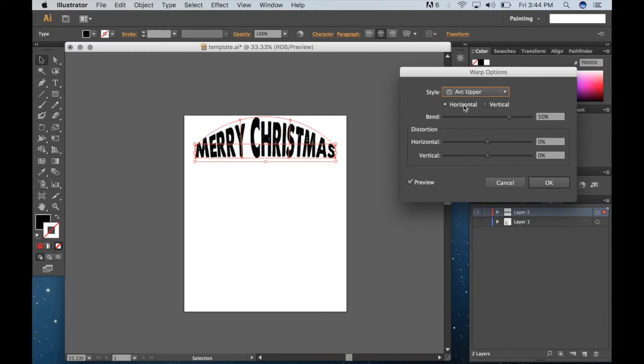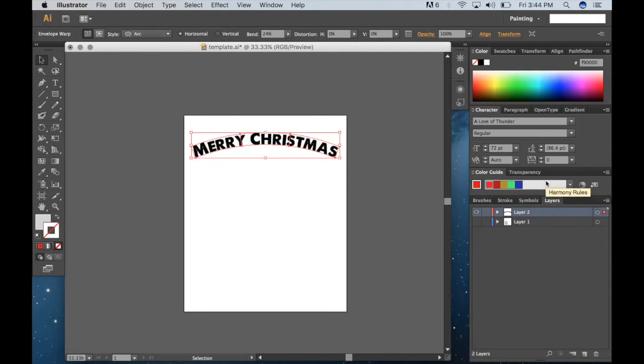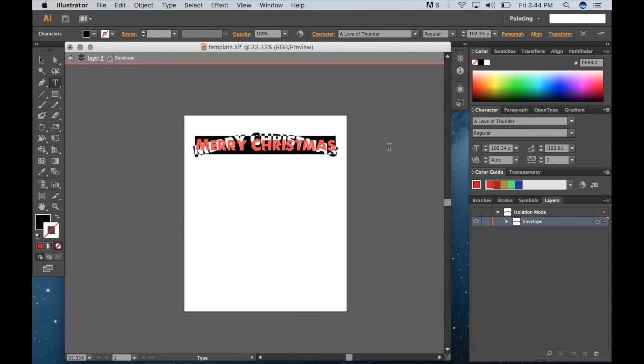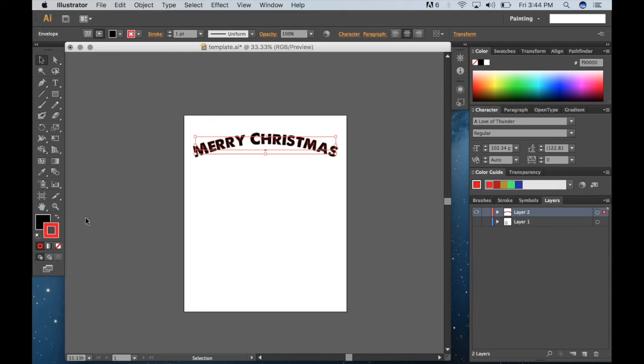Let's go for, no, maybe. How about lower? Upper. Okay, let's just do that. All right, so we're going to change the text to red. I'll have to click inside and press the red. Oh, here we clicked the outline red, but the fill is black. So let's switch that around, and then we'll have the outline as nothing. Oh, we have to click it again. And there we go. So we have a Merry Christmas.